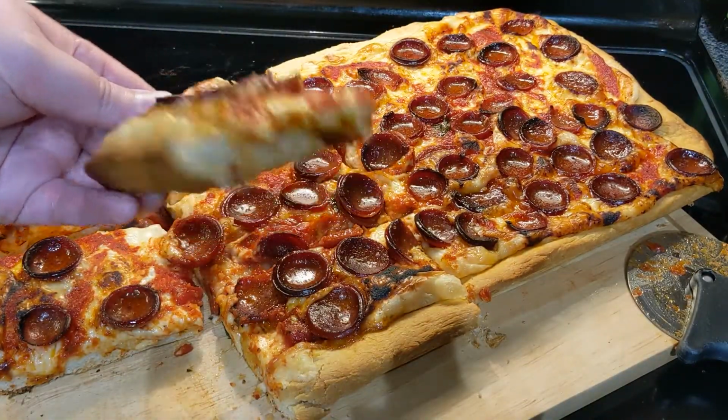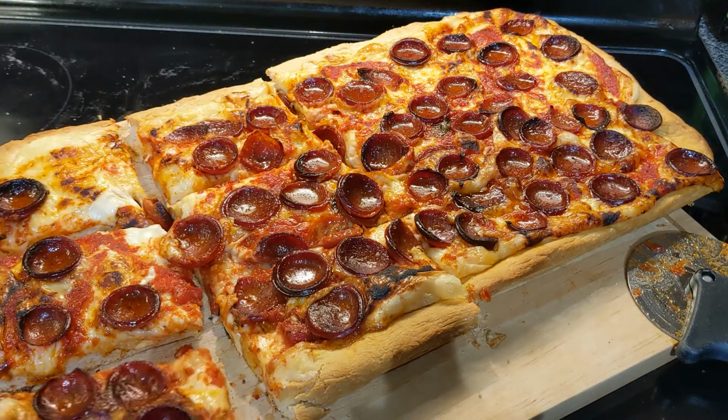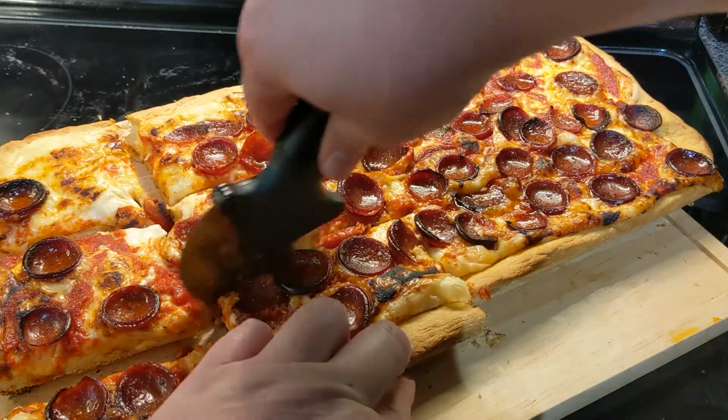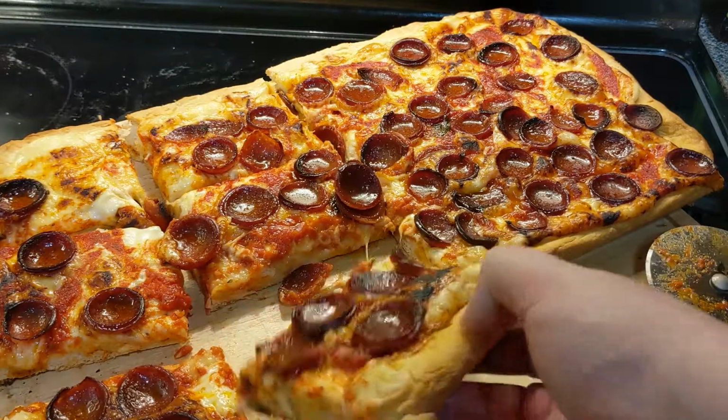Real defined crust. You got your layers of cheese and then pepperonis that curl up, and those are the best ones there. If you're a pepperoni lover, you got to get these type of pepperonis and cut them yourself. The fact is, they all pretty much taste similar, like I said, except for the crust here.